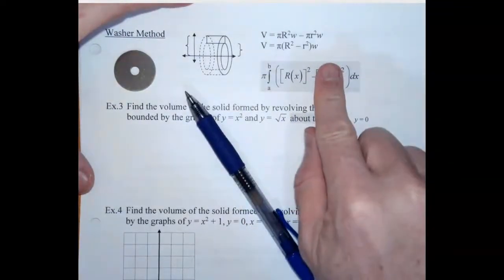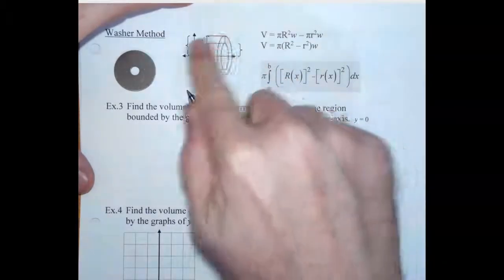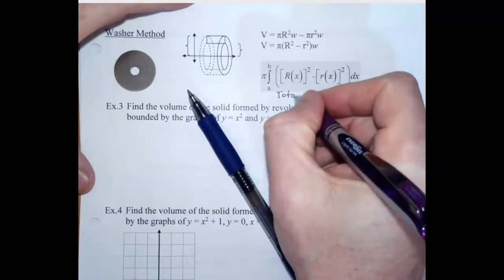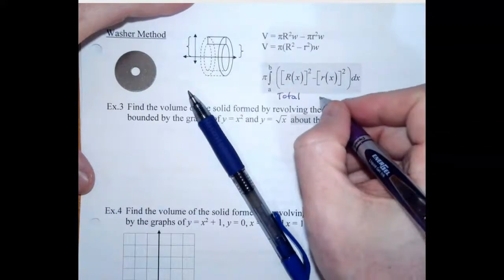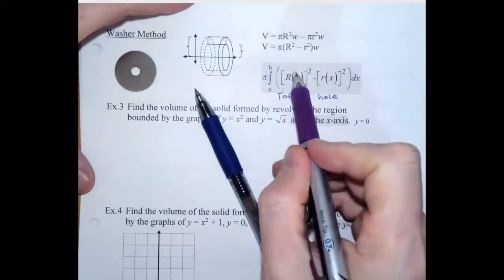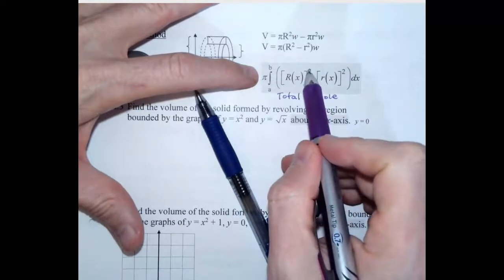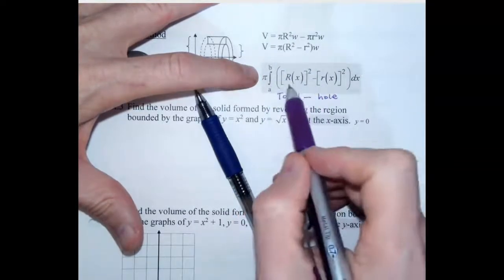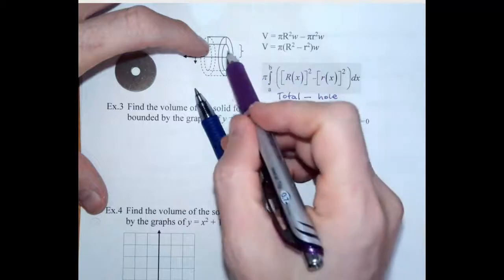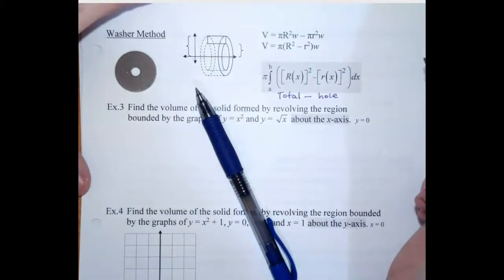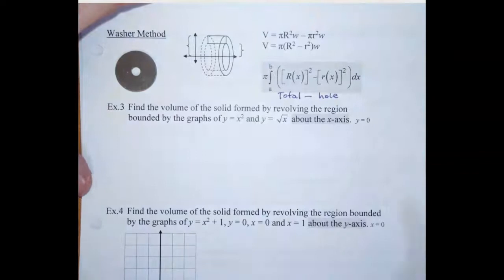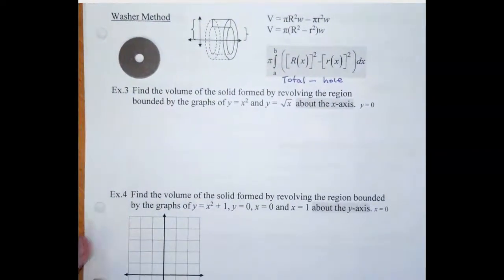So really, what you should do is think about the volume of the whole thing. Pretend there is no hole. And so we're going to find the volume of the total, and then we're going to subtract out the volume of the hole, of the part that's missing. Okay, and you notice how we have the square, so we have the pi r squared with this height for the whole thing minus pi r squared for the hole, and we use lowercase r for the inside and uppercase R for the whole thing there. So I'm going to draw a graph real quick, and then we'll do this one.